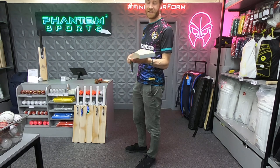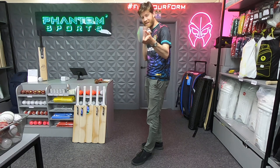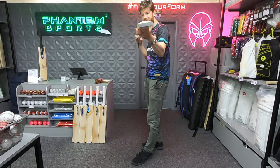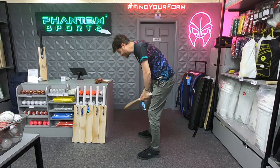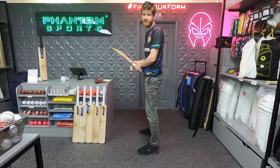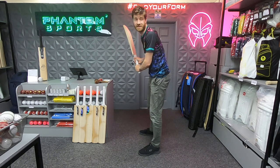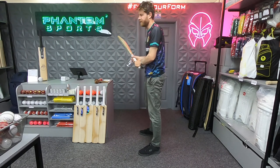So it really is a law unto itself almost — incredible value. There's a little bit of a bow there, not quite as bowed as the Dark Edition Knight I've just reviewed, but there's a little bit lower down the blade. In terms of pickup, it's 2.8lbs. The pickup is probably the thing I like least about the bat, I'll be honest. It's not necessarily bottom heavy, it feels all right, but it kind of feels its weight — it doesn't feel lighter than 2.8.